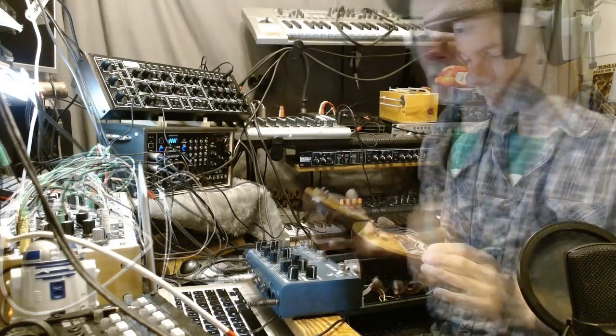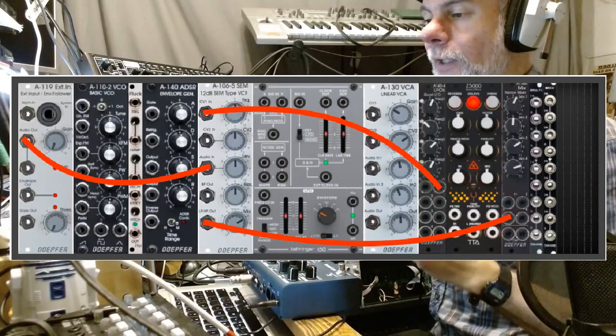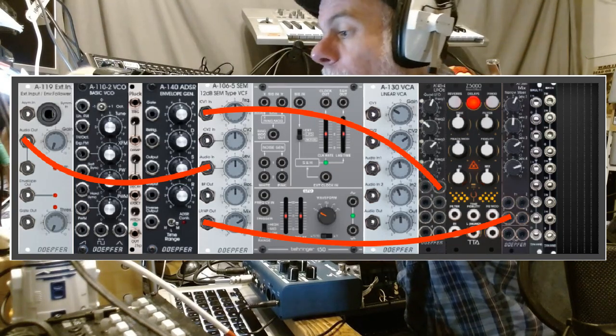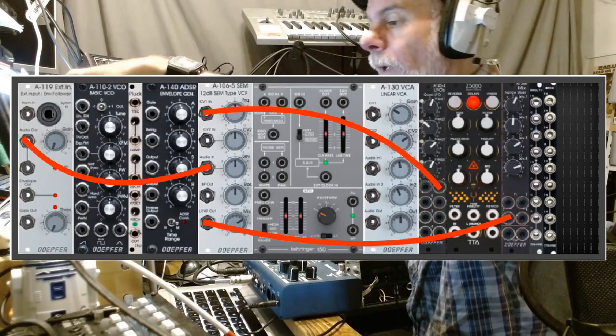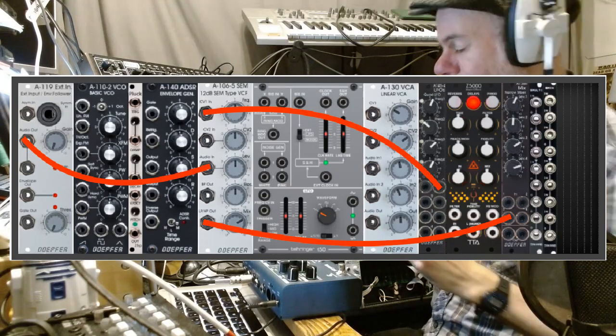Lovely. Okay, now we've got the output of the envelope follower going into the SEM filter. We're controlling the CV, the frequency from an LFO. Let's get a filter involved. Why not?